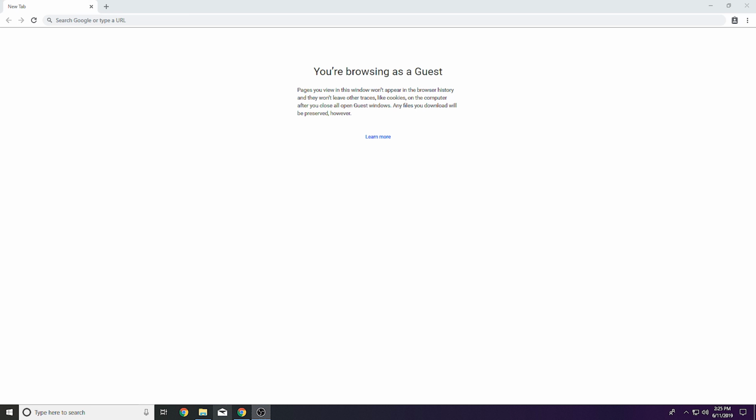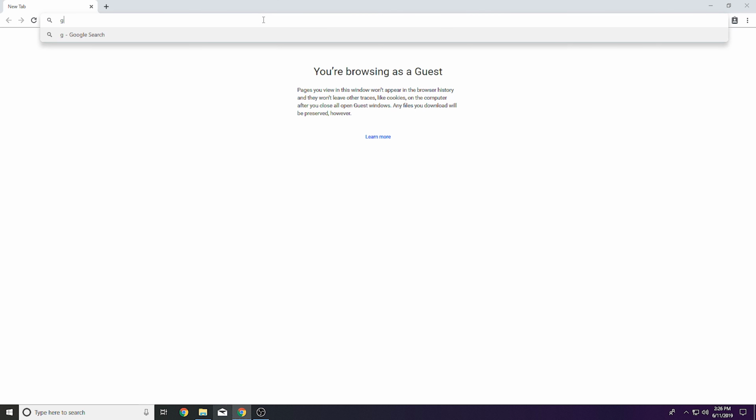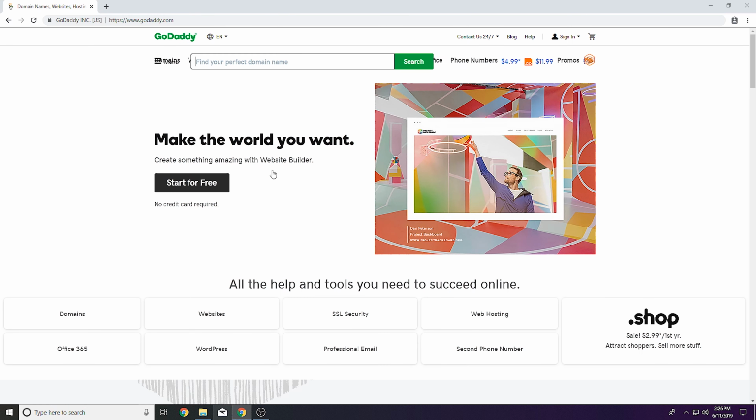So today we are going to go through getting a web domain and registering that to your new website provided through 000 web host and get that pointing there. So first thing you want to do is open up a browser of your choice, go up to your top bar, type in GoDaddy.com. Once we're at GoDaddy.com, we just want to type in the domain name we want.